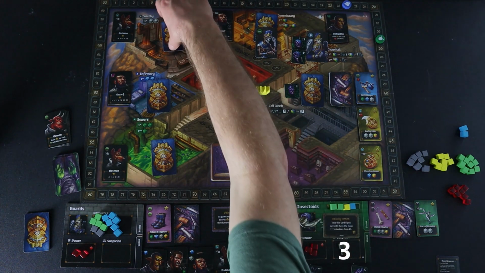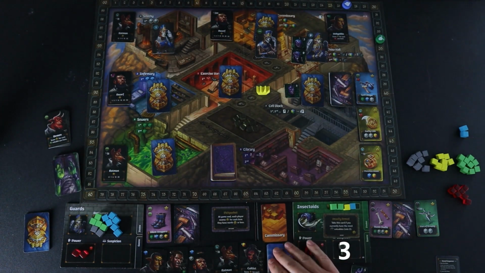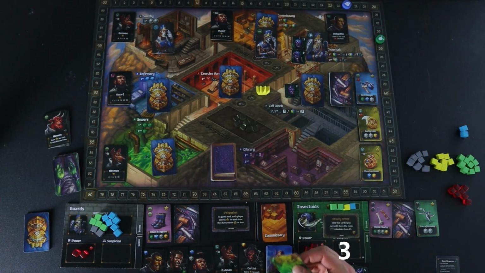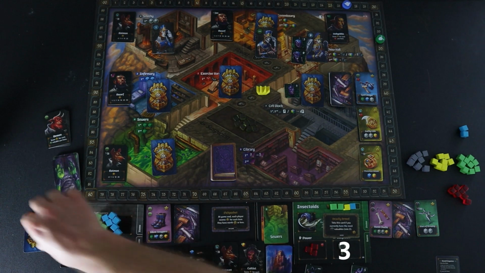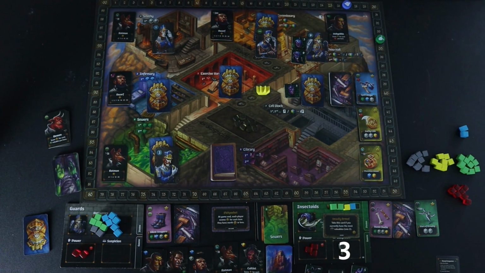And let's see what's at the smithy. What does he have here? A 1. Okay. And he's going to bring out a guard to the sewers, which will be a 3. He'll bring a 3 out, okay? So my turn. Smithy, probably I'll be able to win. I don't see his 5, though.